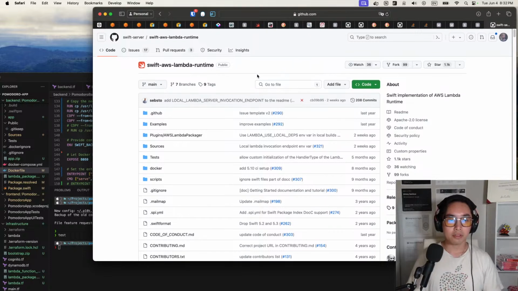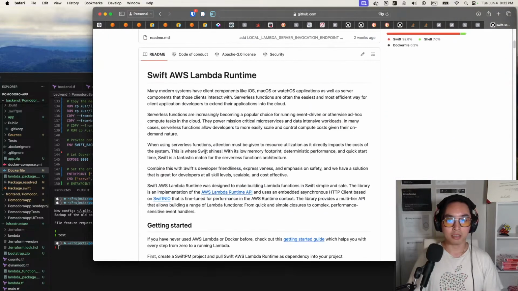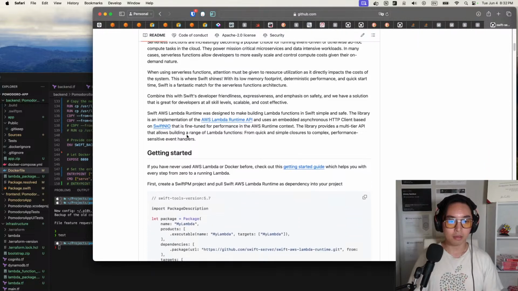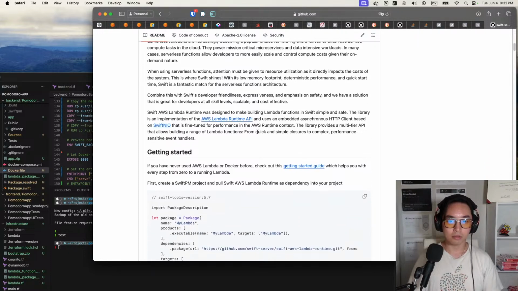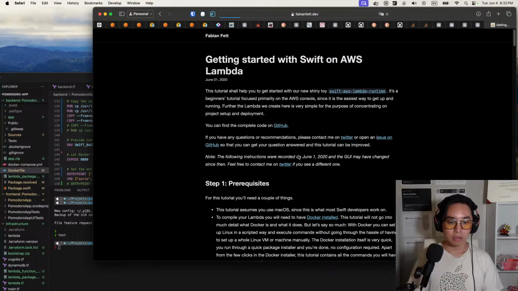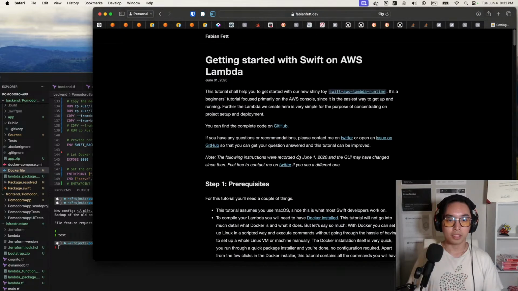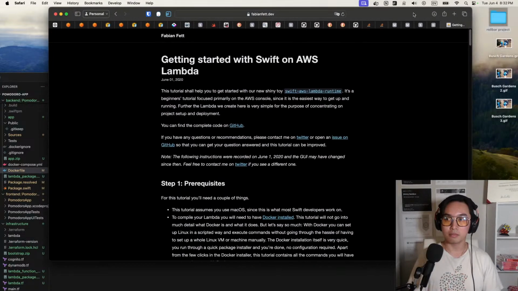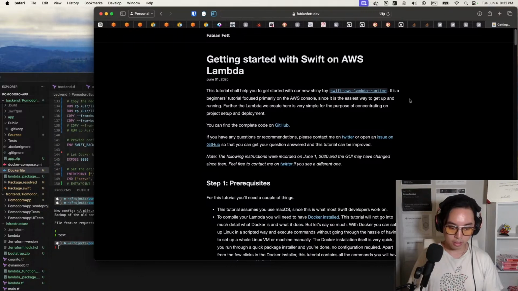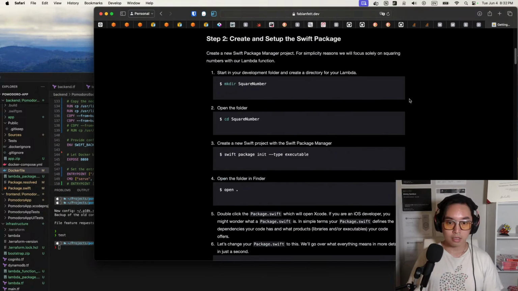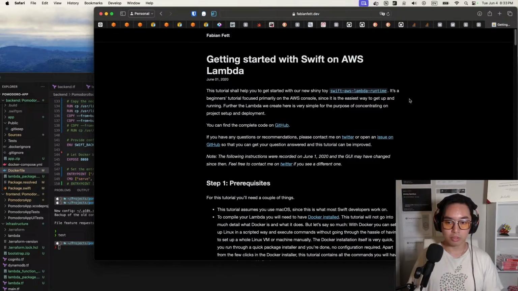But after thinking about it a little bit, I think this repo here, Swift AWS Lambda runtime, might be the key to get it working. Let's see, I guess Fabian is the person who helped push this.